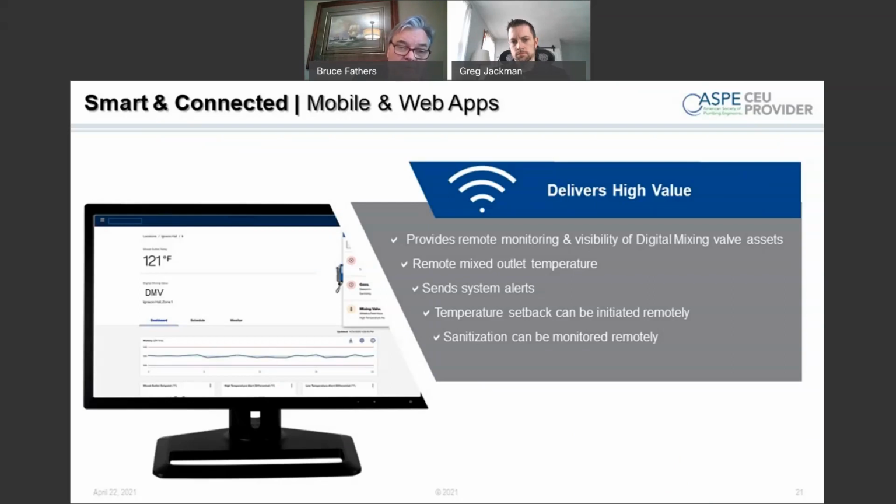And so if I'm a facility manager and I see this on this device, and I'm looking at it either over a day, a week, a month, I might say, okay, I'm pretty comfortable. You could look at alerts, like if there are any alerts with the valve, you could check that. But overall, depending on how many devices you have, you're most likely going to be driven to look at details if you receive an alert.